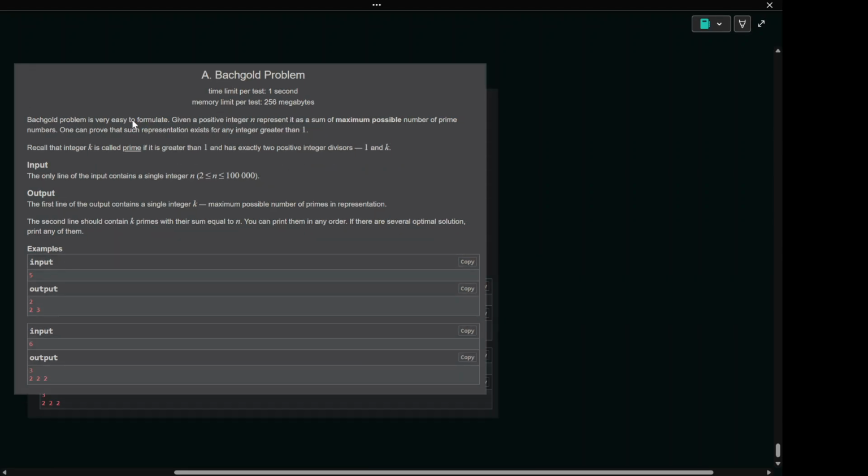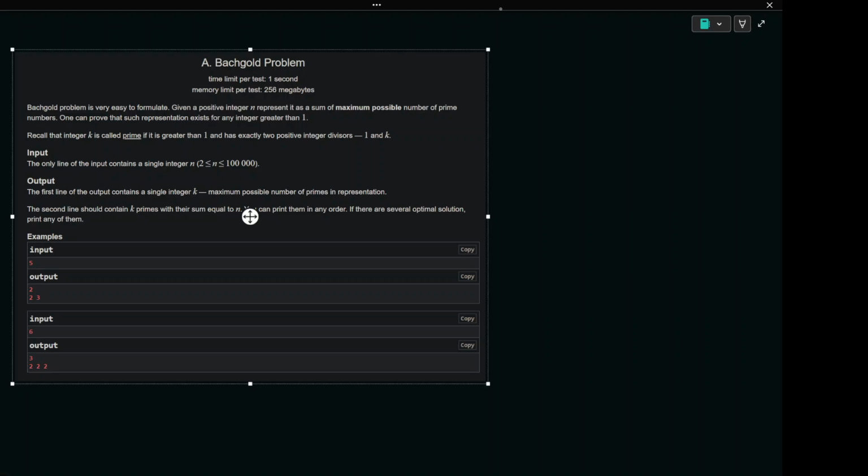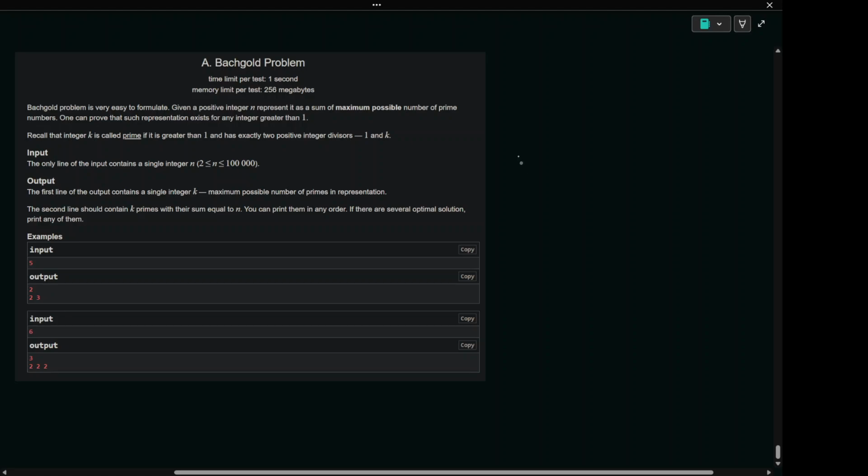Can anyone go ahead and explain what the problem statement says? Let's have a healthy discussion, guys. I need a two-way discussion. If you guys speak up and talk, it'll be very interactive as well, and it'll be good. So, someone take the initiative to start and explain problem number 8, which is the batch goal problem. Anyone wants to go ahead and explain?